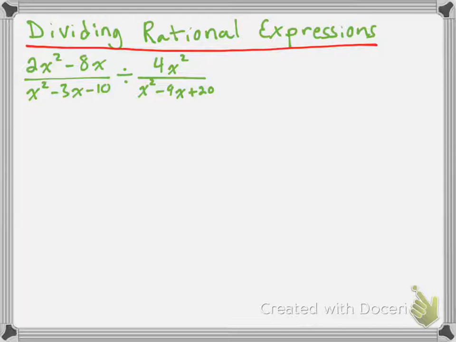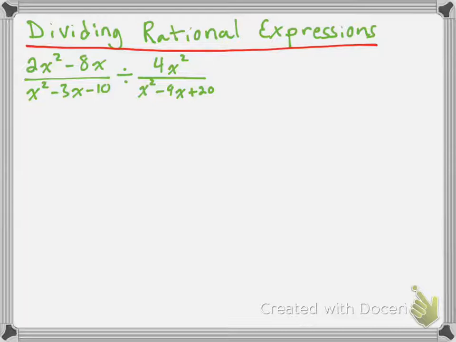In fact, just like when you're doing a division of fractions question, you could turn it into a multiplying fractions question, in this case a multiplying rational expressions question. That's what we're going to end up doing to solve this. Just like any question of this sort, the first thing we want to do is check to see if things are factorable, and if they are, factor them. Notice that we do have several things that are factorable here.